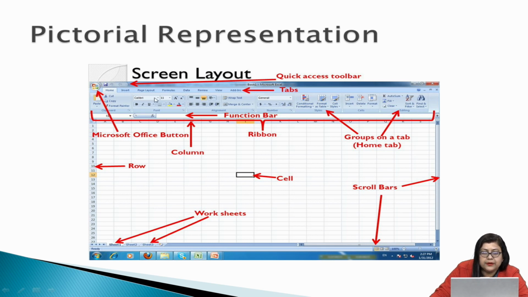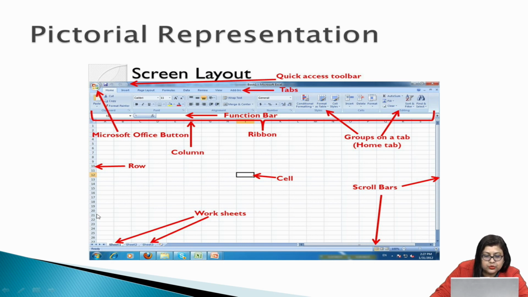After that over here you can see the Insert tab, Page Layout tab, Formula tab, Data tab. According to the selection of a particular tab, different options get activated and are available for your use. You can do the different functions. Then comes your formula bar over here. You can see on the formula bar, when you are applying any kind of function on any cell, it can be displayed over here.